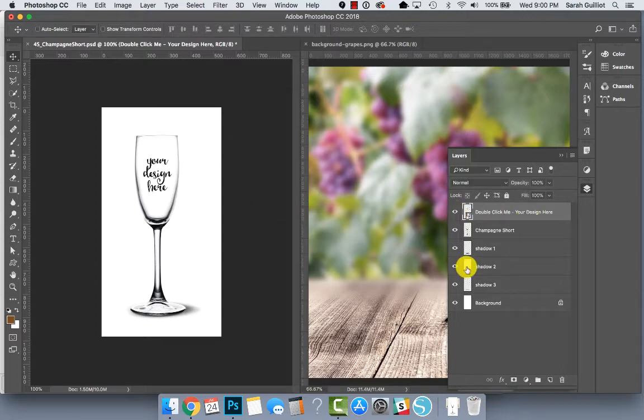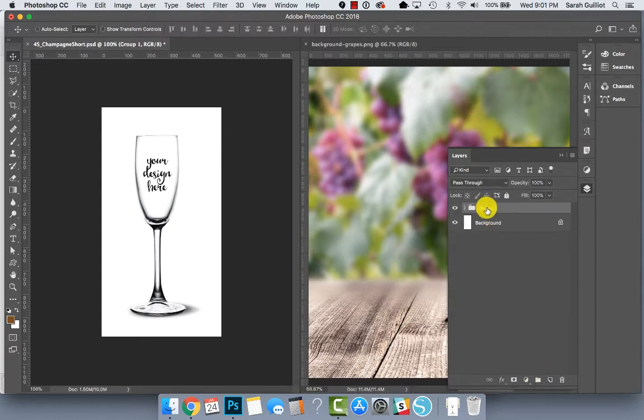I want to grab them all together, but I don't want it to get messy, so I'm just going to shift-click on the top, shift-click on the bottom, so all of these are selected. I'm going to hit this little folder and call it champagne flute. Okay, just so it's neat and tidy, and then I'll drag it over into our grapes file.